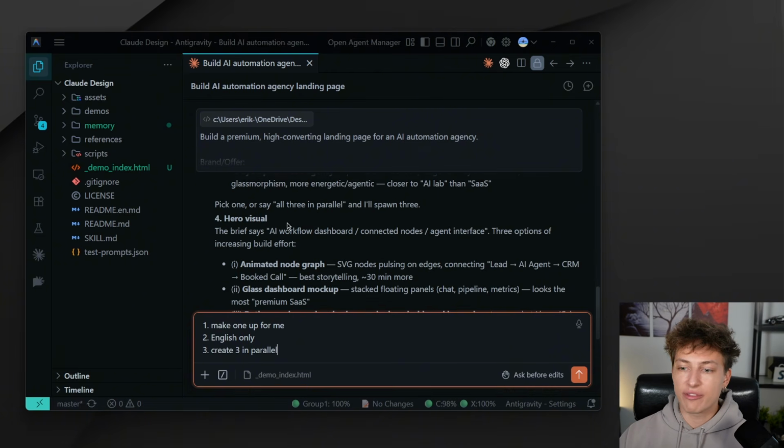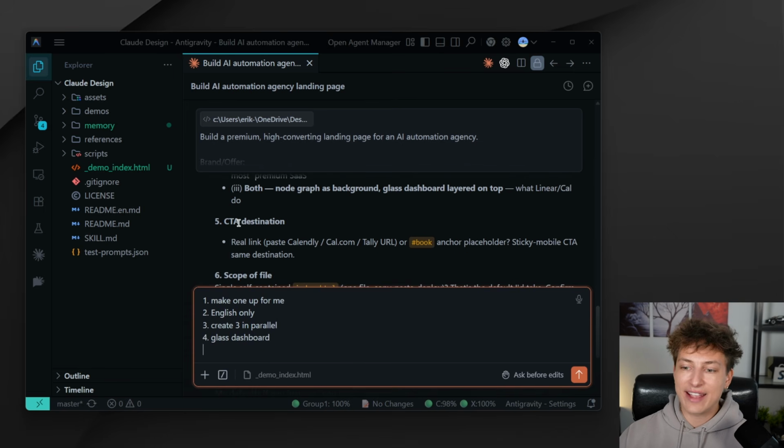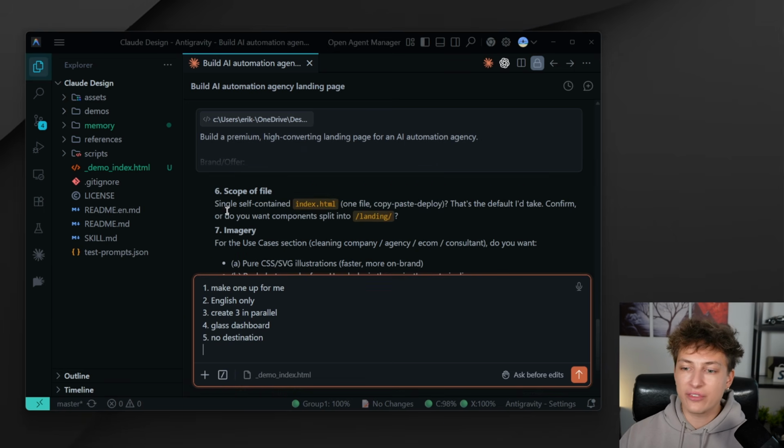Now it's asking for the hero visual. Do we want an animated node graph, a glass dashboard mockup, or both? Let's do number 2. Then it's asking the CTA destination. For now, we're just gonna say no destination. So for number 6, it's saying, does it create a single self-contained index file, or should it split the components?